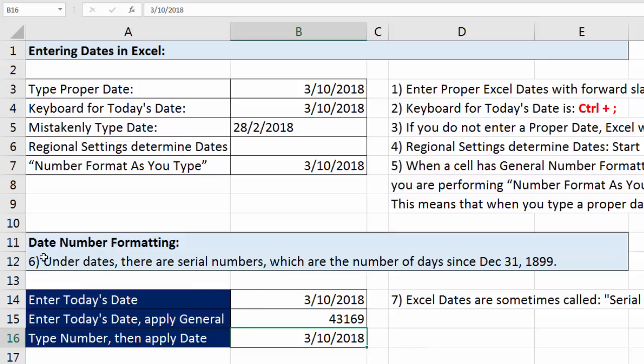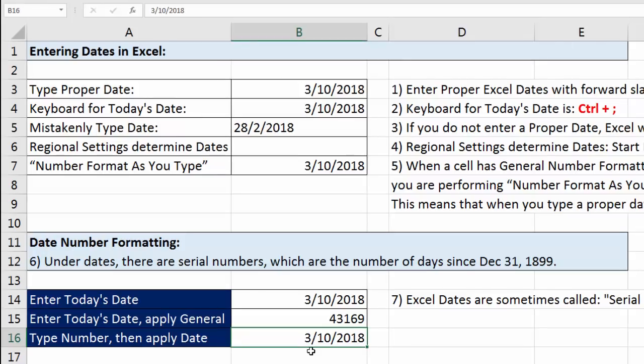So you got to know that underneath date number formatting, there are actual numbers. This is the perfect example of formatting as facade. Even though we see on the surface of the spreadsheet 3/10/2018, that number is underneath. Another thing about date number formatting, if you look up to the formula bar, and this is similar to time, you can't see what's underneath the number formatting. You see the date in the cell and up in the formula bar. It's not until you apply general that you can see that it's an actual number.